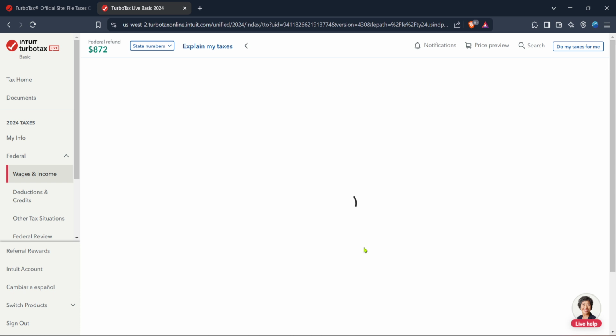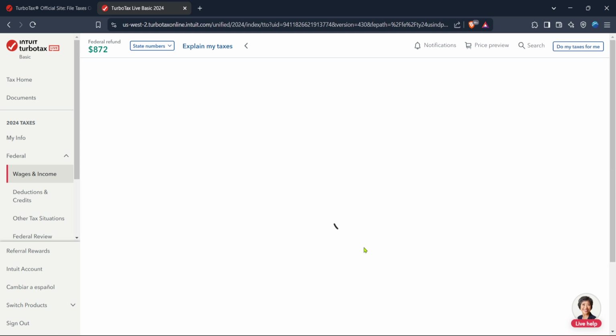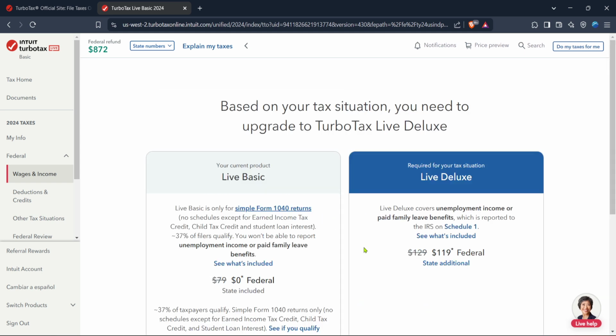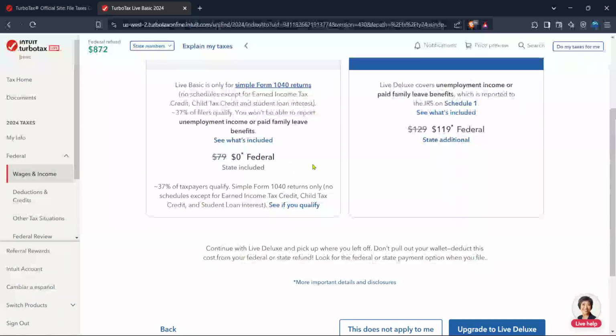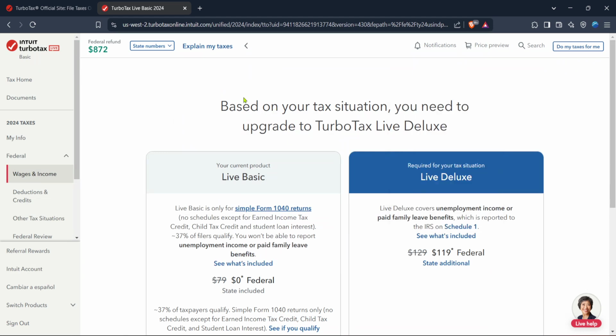One thing to keep in mind is that TurboTax might prompt you to upgrade in order to accurately report this particular type of income. Sometimes filing certain forms requires functionality only available in a higher tier service. It might involve a fee, so be prepared for this possibility, especially if you're dealing with unemployment claims or other complex income streams.